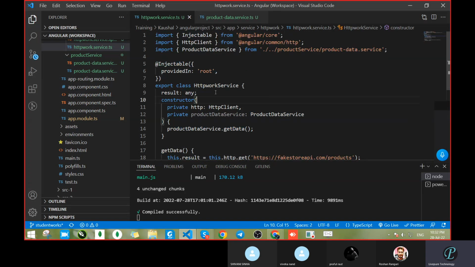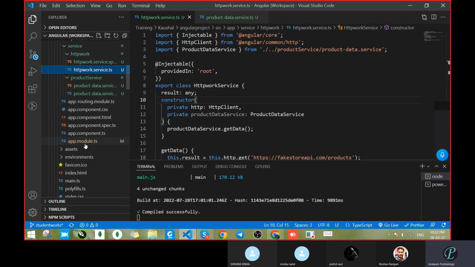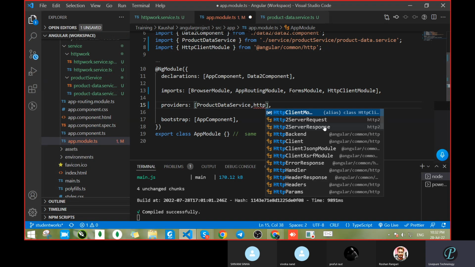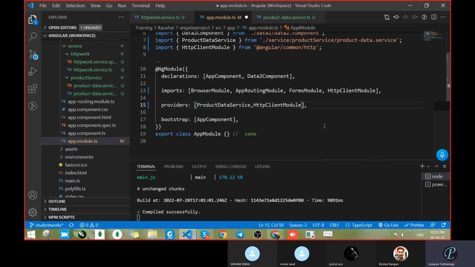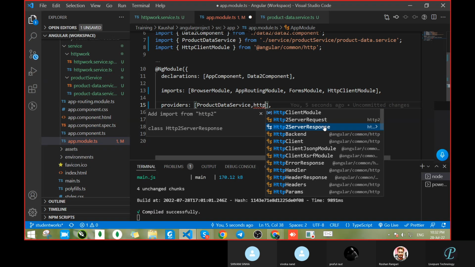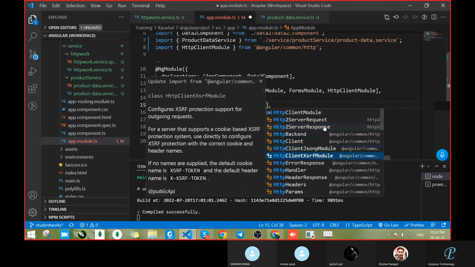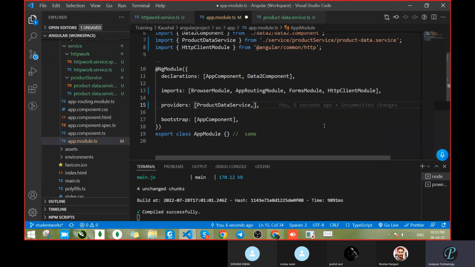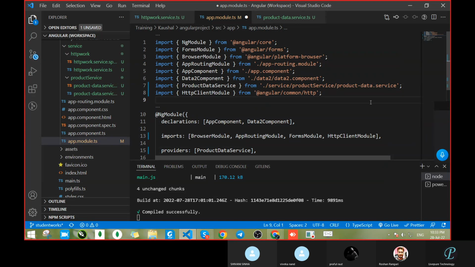Now do one thing, just pass this service file somewhere. Let's try on the app module, whether it works when we pass it there. Let's see. What is the service name? HTTP service. So pass it inside the provider. HTTP client module, sorry. Let it be, we will just import, that's fine.